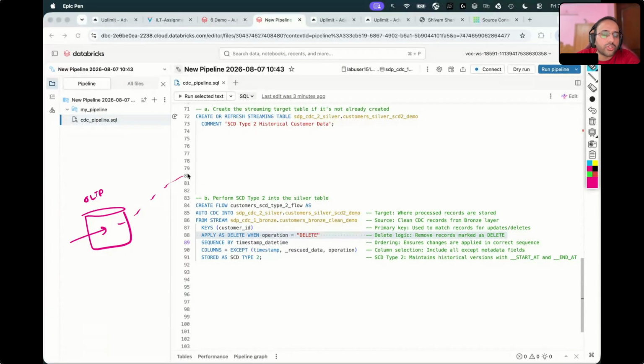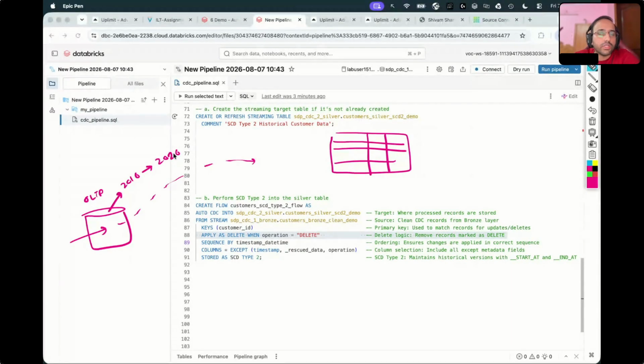That delete operation coming from there, what we want to do is insert the end date. Imagine there is a start date, there is an end date. The customer was living from 2016 till 2026, they were with us, right? So we want that end date to be captured. So start date is 2016, end date is, let's say, 2026. So this is the end date.